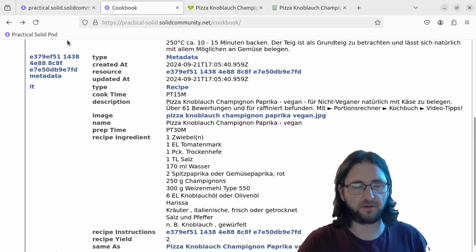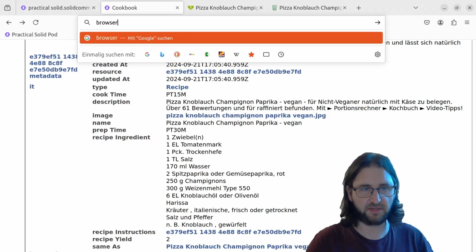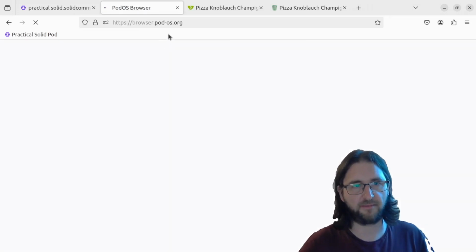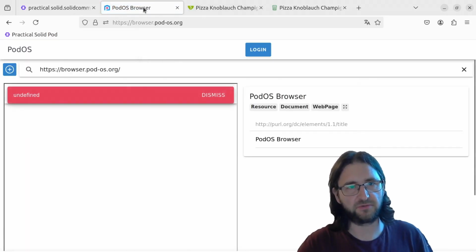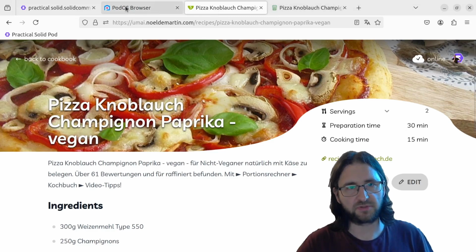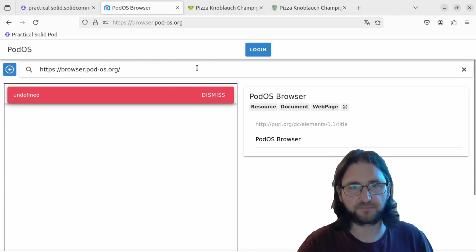There's another app I want to show you, which is the PodOS browser at browser.podos.org. This is an app I'm developing, which is in some ways similar to Solid OS, but different in many regards as well.